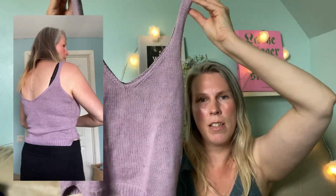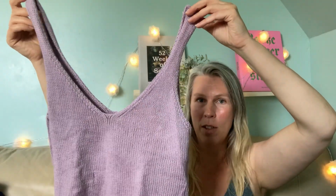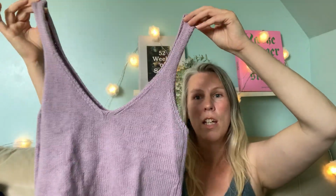This was quite a pleasant knitting experience. This is a free pattern. It comes both in a DK weight and a fingering weight, and this is the DK weight. So yeah, fun to knit. This has the same V, both front and back, that I really like.